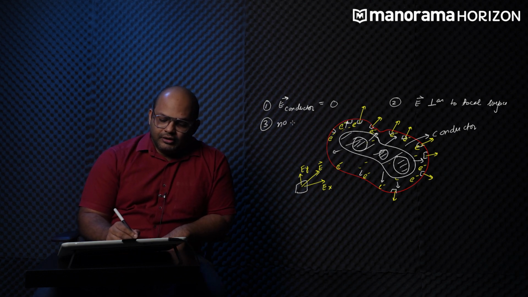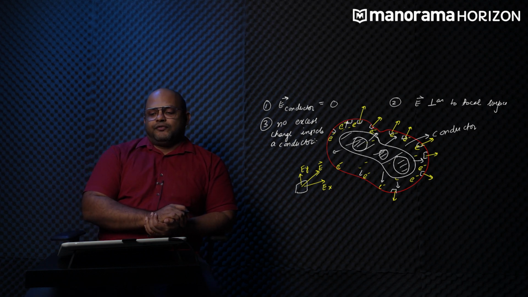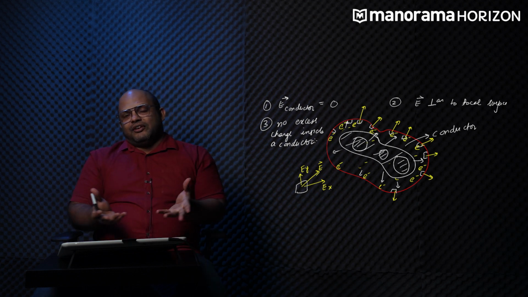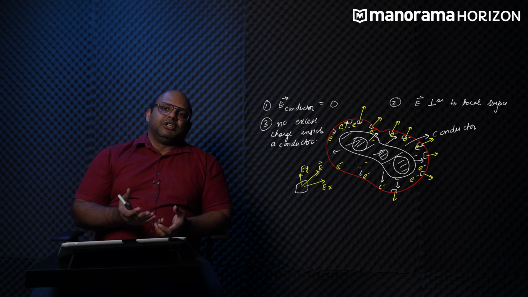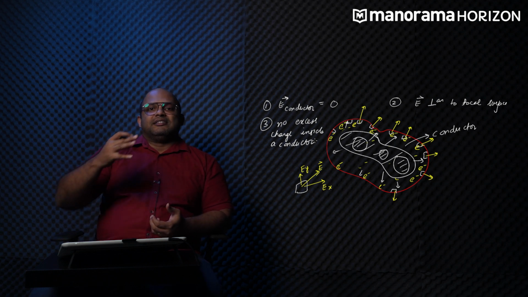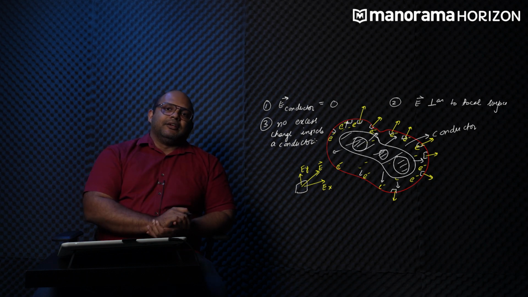So there is no excess charge inside a conductor. This is the fourth result that we have. The last result that we get from this behavior is that there is no potential difference anywhere inside this material. The difference in electrical potential between all points inside this material is equal to zero.